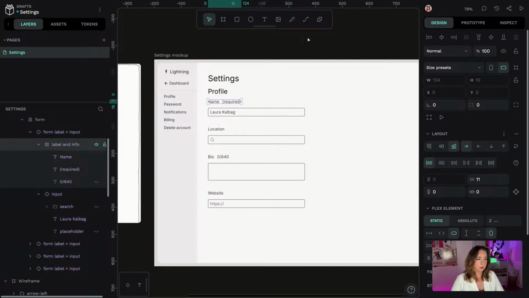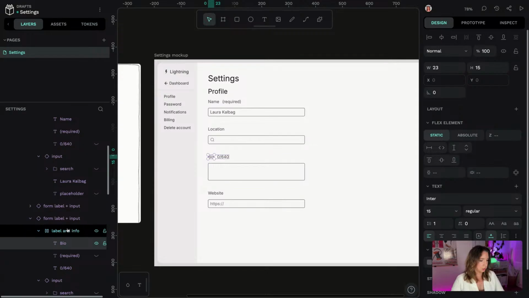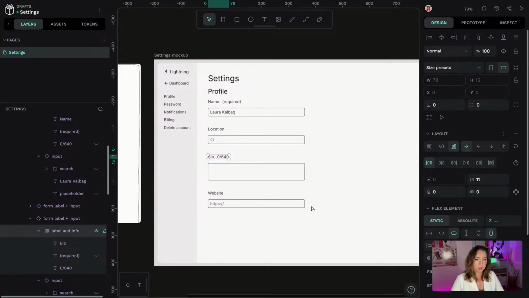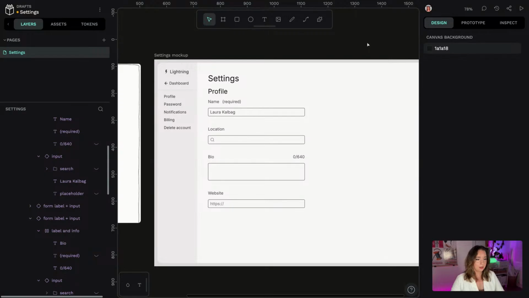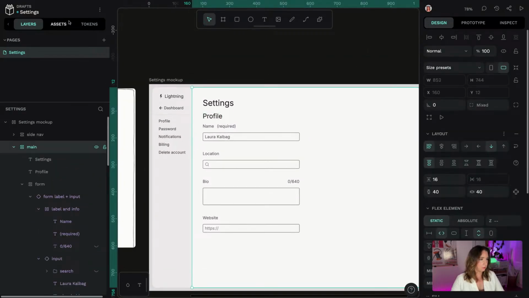And then I want on these labels here, you can see these aren't quite aligning correctly. We want this to be at the other end. So I'm just going to make a tweak to this particular component for the label and input. I'm going to make that fill all of the width as well. And I'm going to spread these items to space between, like that. Maybe a bit of margin at the top of our form.